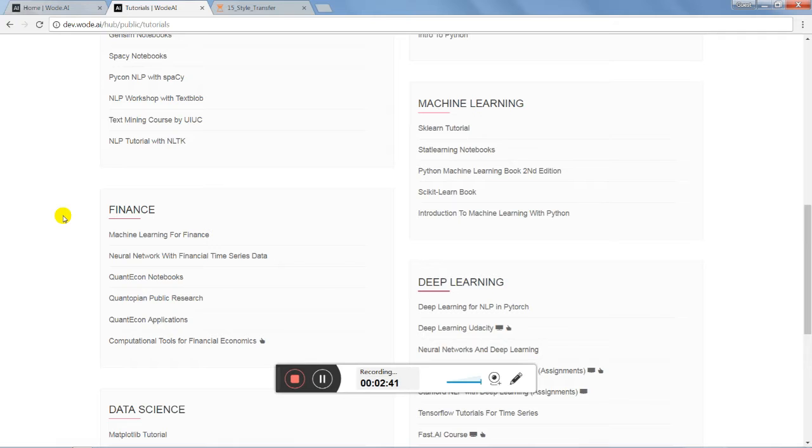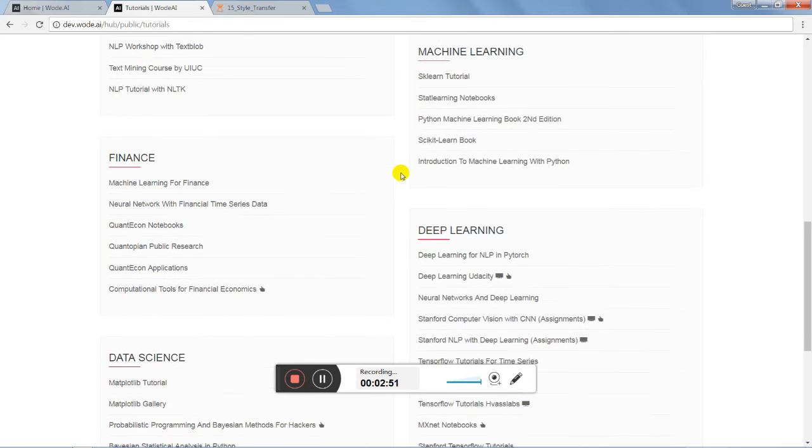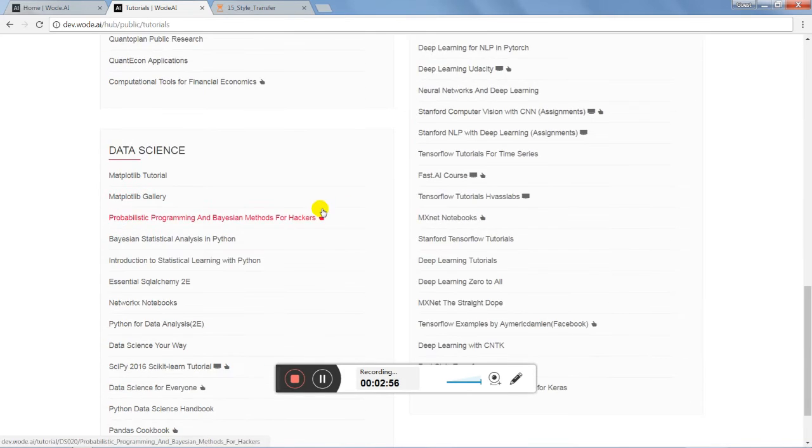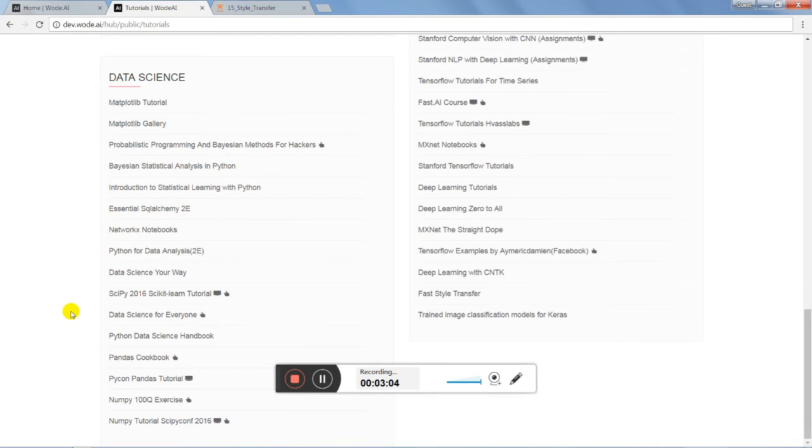Machine learning shows you some basic usage for sklearn, so it's the second one. I think it's the most widely used Python library for machine learning. Also, it has data science, showing you how to use networks. NetworkX is a network package for network analysis, and also some very good introductions for SciPy, Pandas, and NumPy.